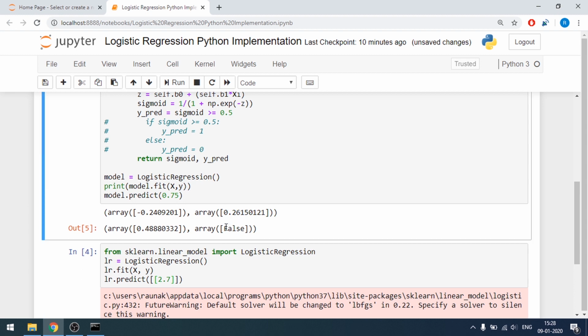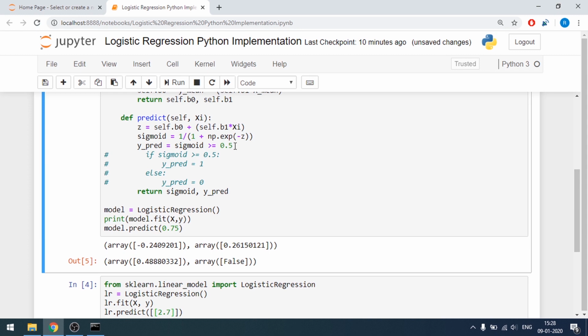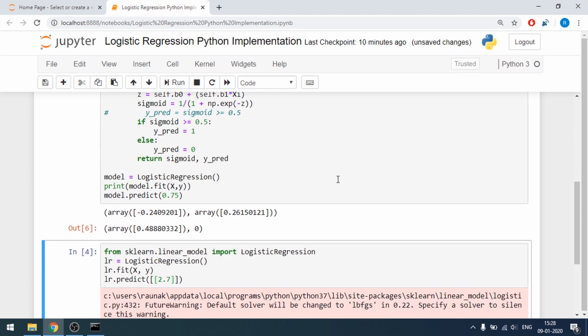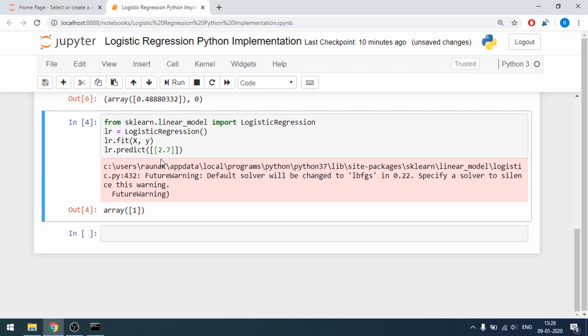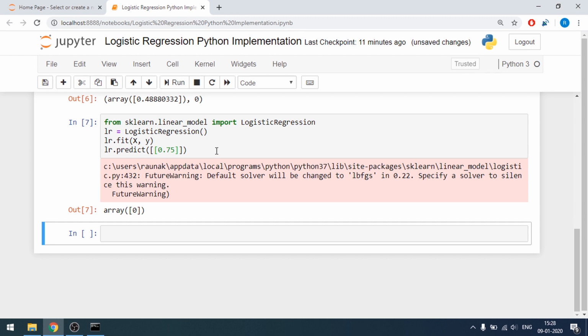If it is 0, it gives us false, otherwise it gives true. So that is the reason I have selected this if-else to match our data needs. So it is going to match our model, that's it. And if I change it over here, if I say 0.755, I get it as 0, that is false.